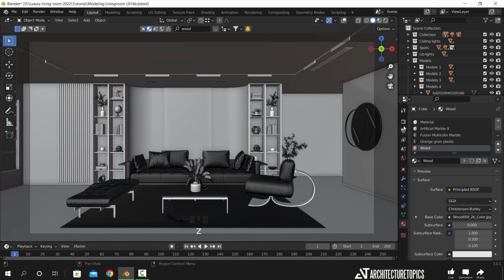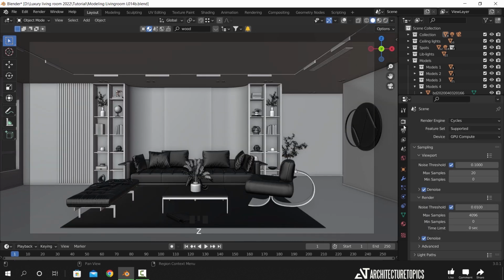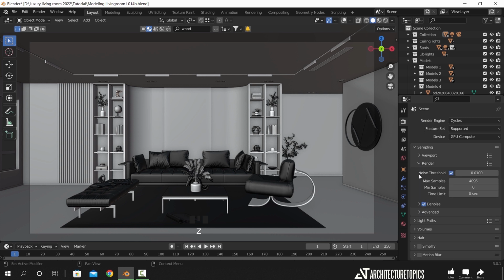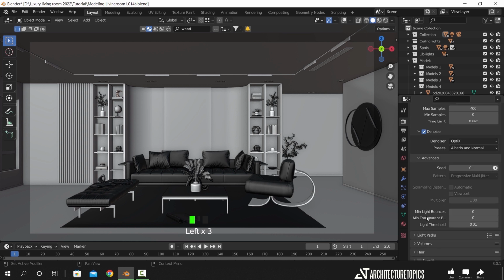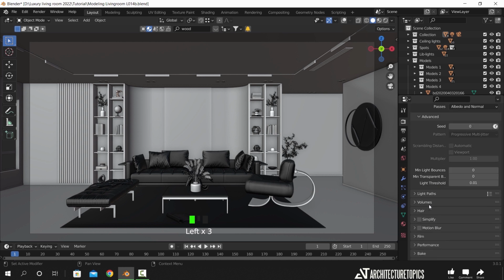For the render settings, I will have it render on 400 samples or maybe less. Just don't exaggerate with the samples count. For interior scenes like this one, 800 is max, 200 if you're using a weaker device. Less than that and you will get noise. The denoising is on by default, so keep it that way. I make it on OptiX since I have an Nvidia card, still the default works fine.